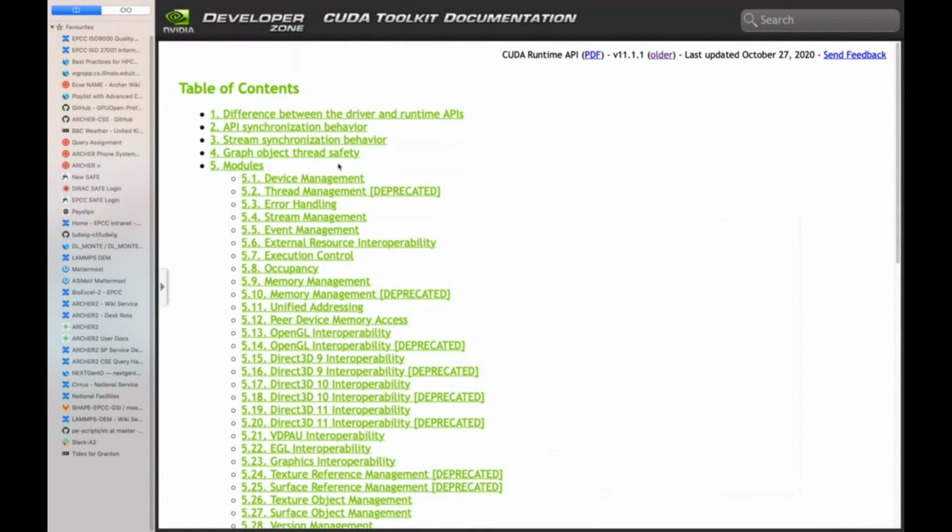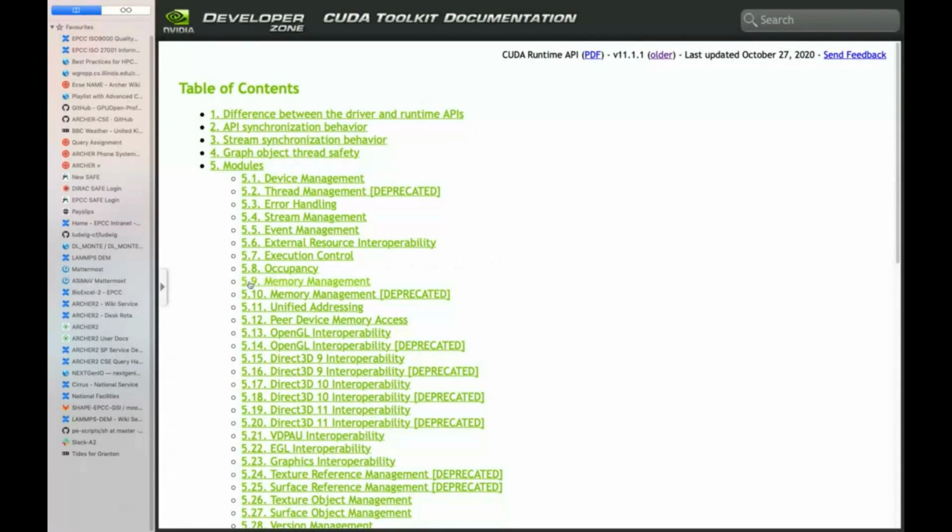Hopefully you can see this. You can see there's quite a lot of it. Certainly don't want to go into all of it.